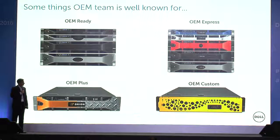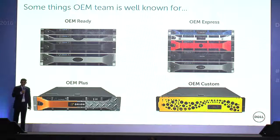But you could go a little further. You can then customize bezels. You can select one of 4 preset colors. You can change the badge. You can change the shape of the badge. You can change the logo on the badge. Or you can completely change the bezel. Or you could have something like the Google search appliance, which has a completely different faceplate. And when you get to something that complex, we have to pretty much recertify all the thermals and the cooling for all these products to make sure that they still comply with our specs. But when it ships out of the factory, it is actually perfectly compliant to all the Dell standard specs. And all of this ships directly out of the factory.